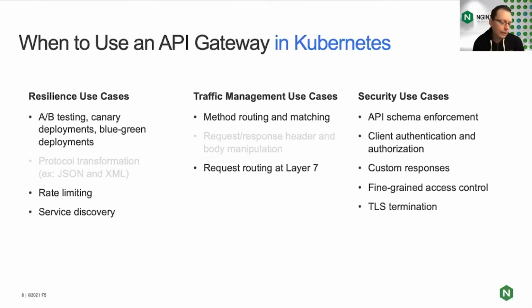Yeah, and thanks for that setup, Brian. That's a good point about any function, and this is just a general statement, but any function that you feel you only need to perform once, generally it's a good idea to do that further away from the application. Again, use cases vary, right? This is a very general statement, but something like protocol transformation, you don't need to transform from XML to JSON at every hop in your infrastructure.